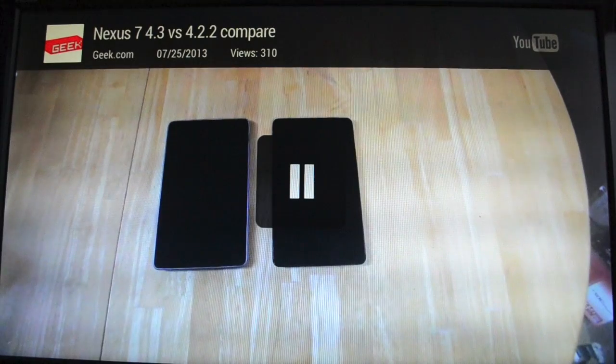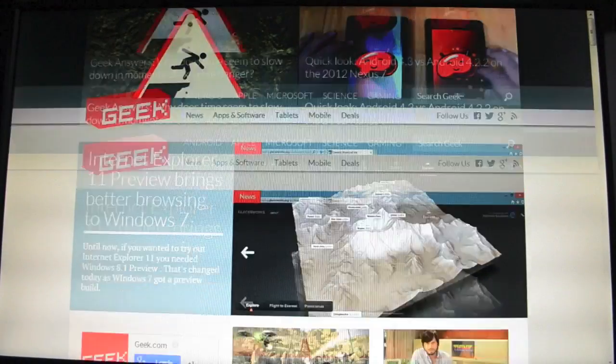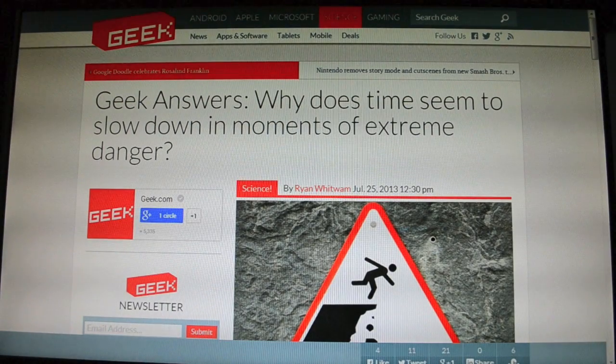Something I want to give you a look at is the tab casting from desktop Chrome. I have a computer right over here, so I'm going to try to send a tab over to the Chromecast and see how it works. You just click the extension button and then hit 'cast this tab.' There we go. You can't see how delayed this is, but there is a pretty noticeable delay — about two seconds from when you click something on your computer to when it sends the tab over.